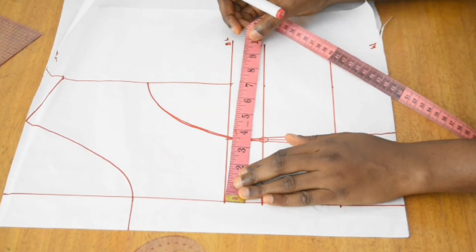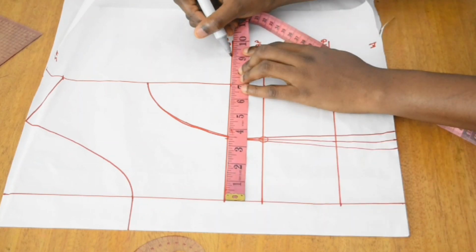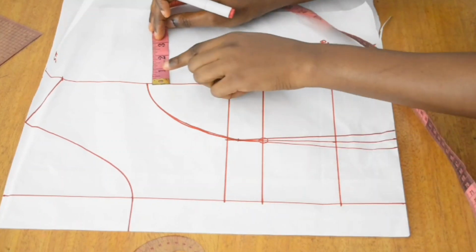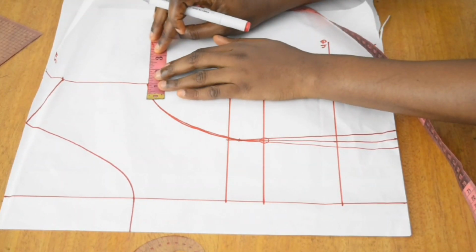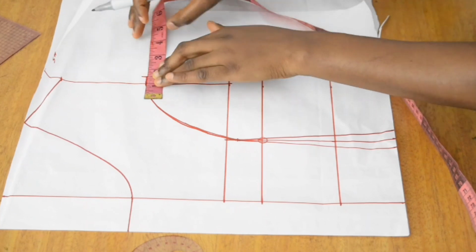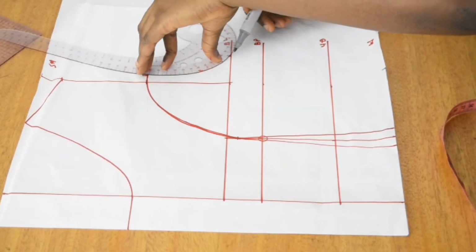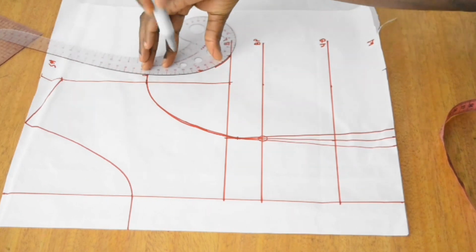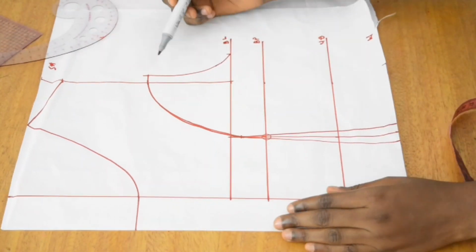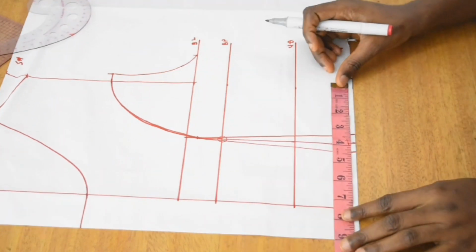So what I'll do next is to mark my bust measurement divided by 4, which is 9 inches. And then I'll come back to the armhole area. The curved part, I'll extend it outwards by 1/2 inch so that by the time we cut and sew, that part is not shortened. And then I'll go ahead and connect my bust line to the extended armhole point, and that is what we have right there.